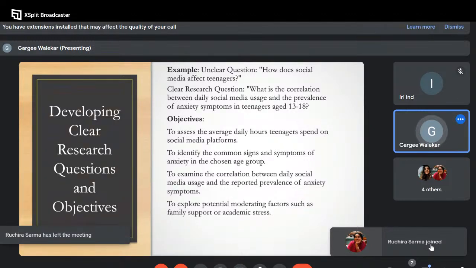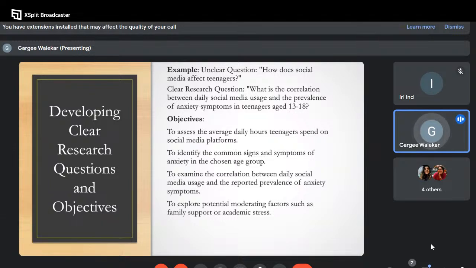So, in a sense, research questions are broad inquiries that define the overarching theme or the topic of the study. And the purpose of them is to guide the overall direction and provide a sense of purpose. On the other hand, the objectives are very, very specific and measurable. They're achievable statements that detail the steps the researcher will be taking to answer the questions, like I said before. And their format is usually very structured and declarative statements, like we can see here.